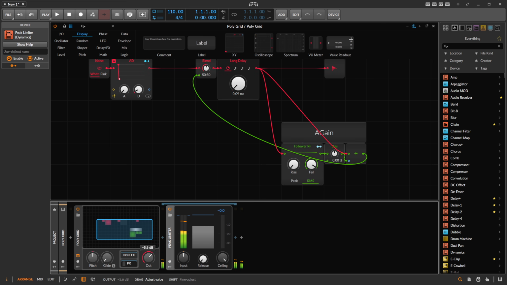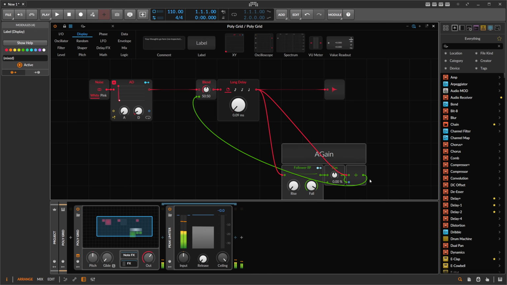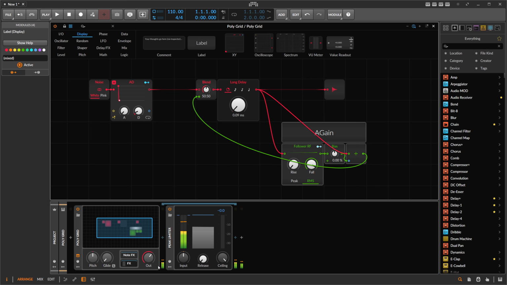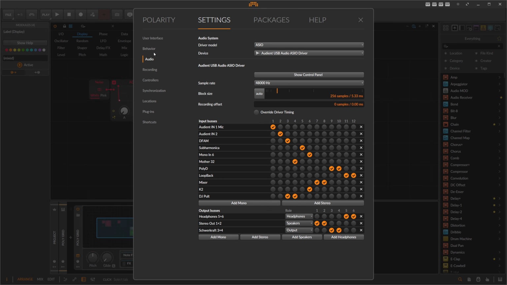So now we have the stable loop and we can play around with the delay times. And you can see the delay time decides what kind of pitch we have, because it changes the wavelength of the signal. And the wavelength of the signal then changes the pitch. But here inside of the audio settings we have the block size. You can see I have a block size that is actually 5.33 milliseconds long. You can make this shorter or longer. You probably have it much bigger, I guess.